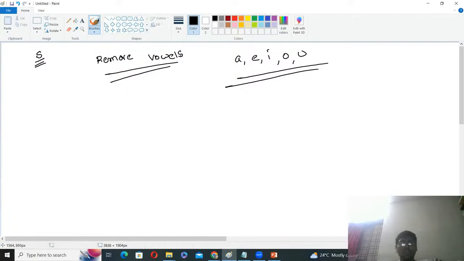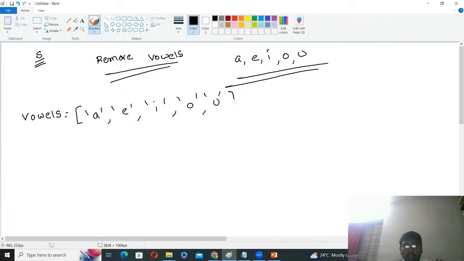Here we can do it in multiple procedures. For example, I will do one way. First, what are the things that we want to remove from the string? That is placed as a list: A, E, I, O, U. Assume my string S is equal to welcome.